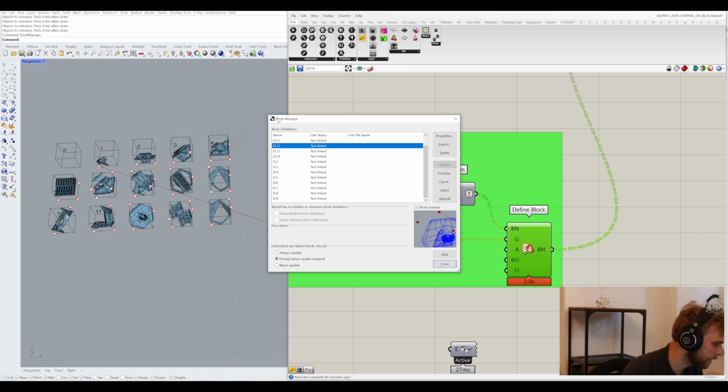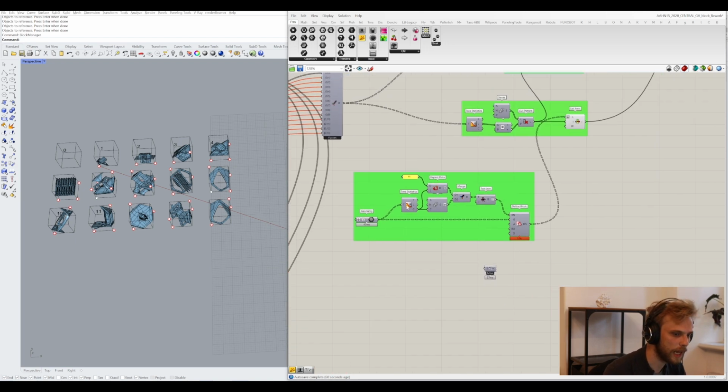Blocks reference data, meaning that every time I create a copy of a block, my file size doesn't increase, and the computer doesn't need to worry about my whole file bloating, right? So that's done. Okay, we have defined 14 blocks, easy.